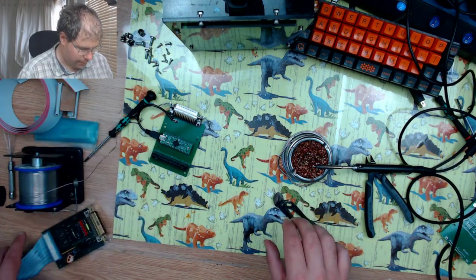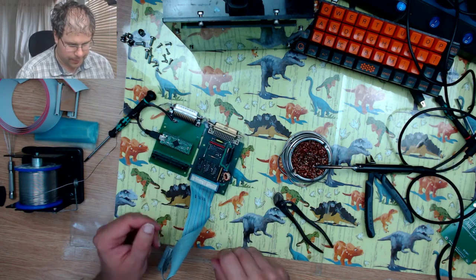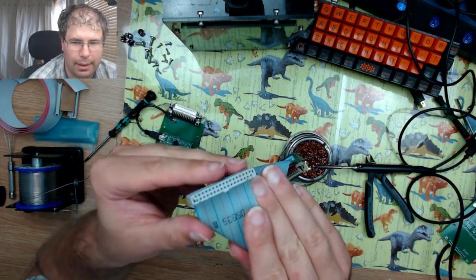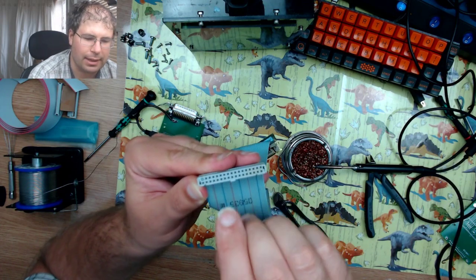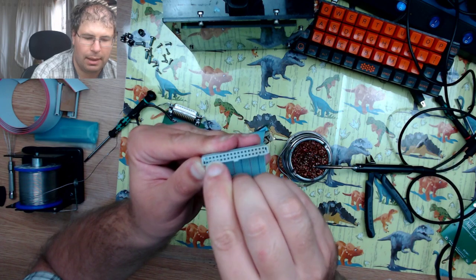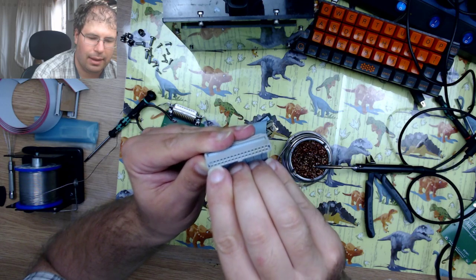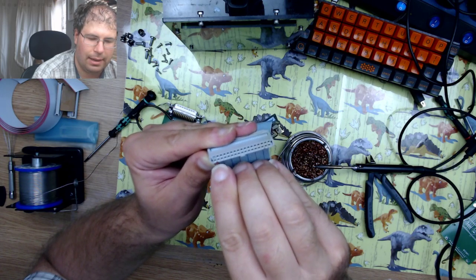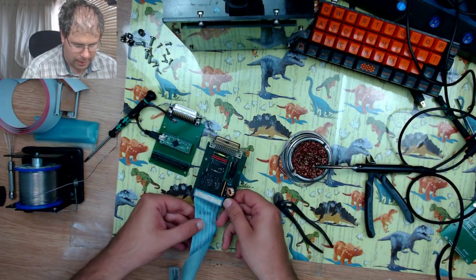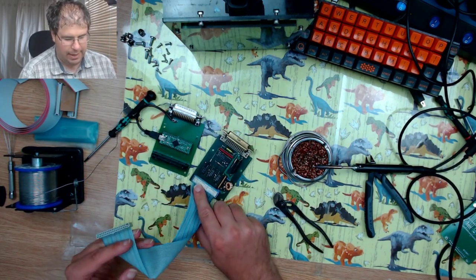Okay, so here's the original PCB. So as you can see at the very back, you can see that this pin just here has a piece of blue plastic in it. So that's the pin that is not actually going to be connected to anything. So what we need to do now is we need to replicate this ribbon cable.